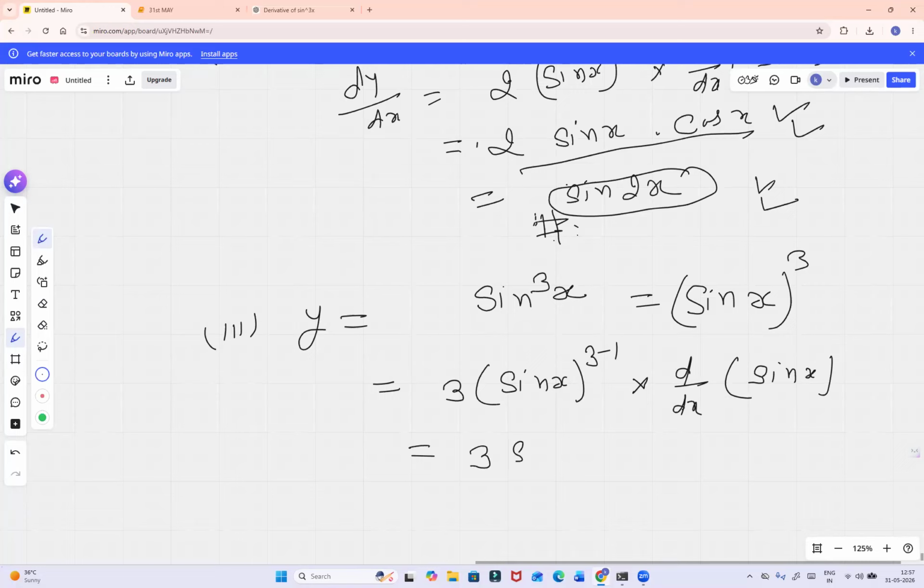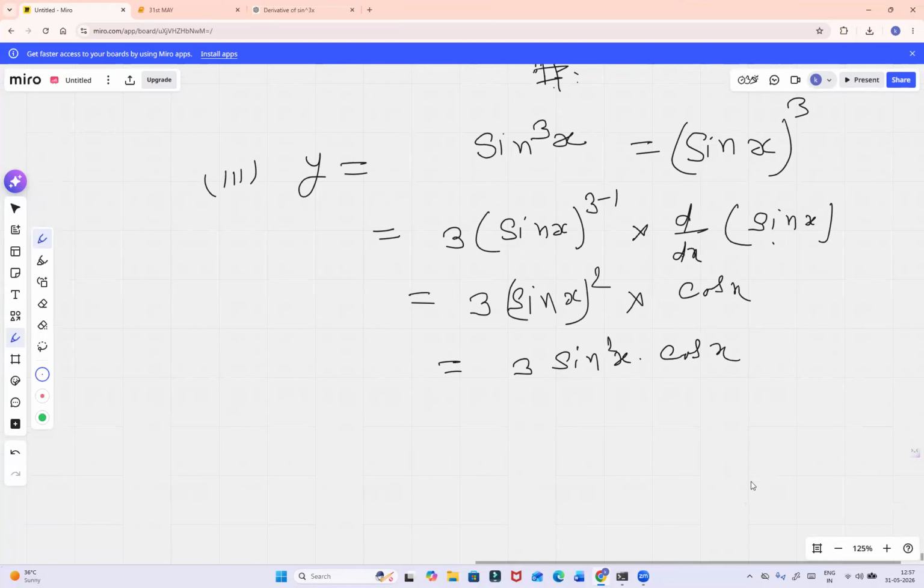This is 3 sine x whole square into d by dx of sine x, which is cos x. This will be 3 sine square x into cos x. Clear?